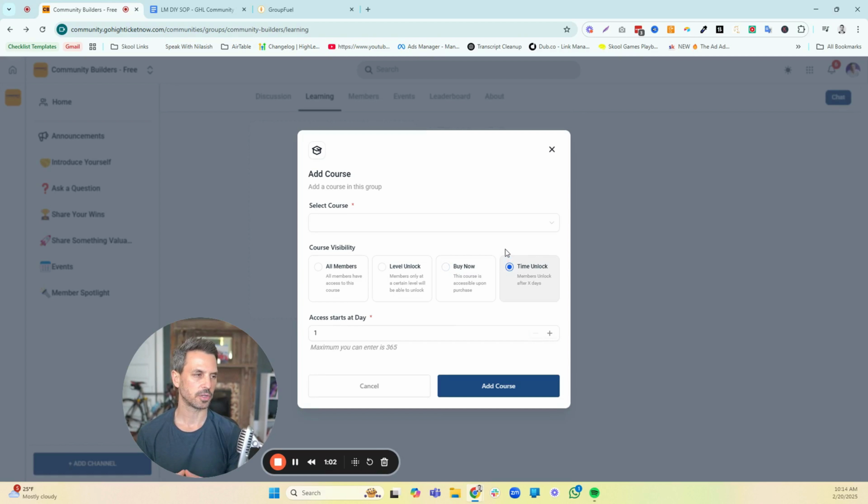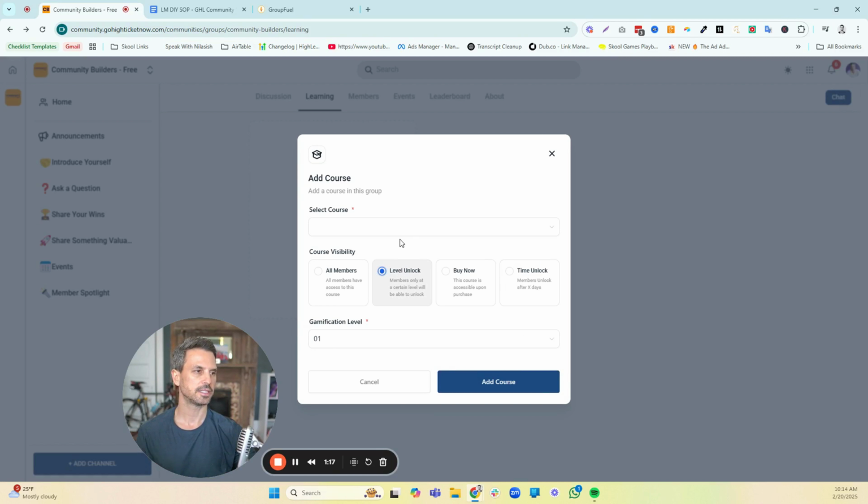I think this is a really cool feature for paid communities because you could set up a course that unlocks at day 8, and all of your 7-day trial members have to continue and actually pay to unlock that next course. So let's set up the courses that we just created inside of the products area of High Level. We want to start with level 5 of our gamification because we want to work backwards, so that when you put the courses in the community, they're in the right order. You'll see how this works in just a second.